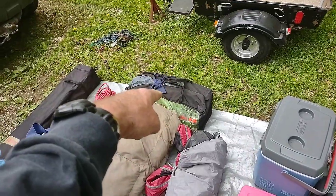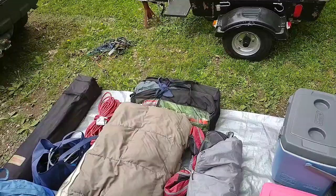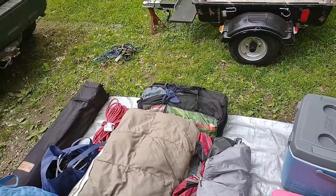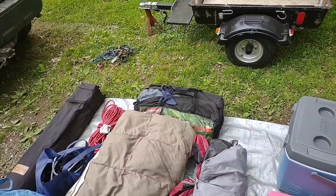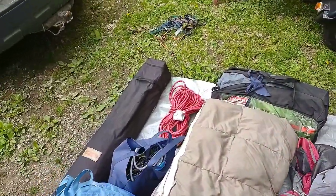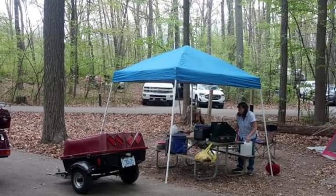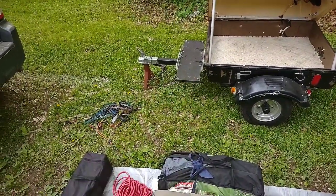Of course we have the tent — you remember the big red tent that we love? I prefer that tent. I know there are smaller tents, but we're sacrificing some space and weight for comfort. I like to be able to stand up in a tent, move around, and not have to crawl on my knees or crawl over somebody to get out. With this tent, we do not have to do that. We also have our 100-foot extension cord — if we camp in a state park or somewhere with electricity, we're all set. The pop-up does not fit inside the trailer, hence the platform that I built right there.